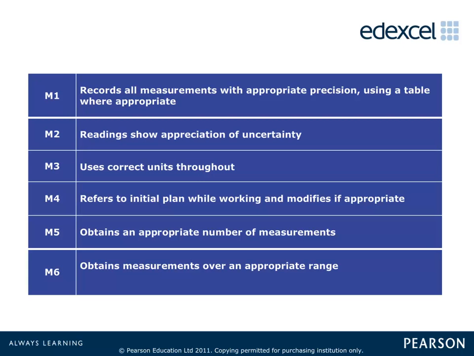For M4, reference should be made to the plan, and if no change was thought necessary, some explanation should be made. This would usually be because the readings follow the pattern expected and repeats were concordant. For M5 and 6, there should be enough readings to show properly the behavior of the system, but not so many that one variable hardly changes between readings. If it seems that changes between readings are unexpectedly small, then this would be a reason to modify the plan.